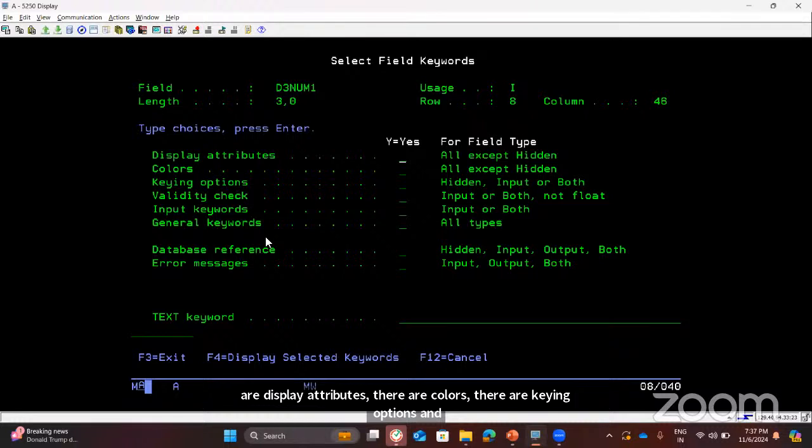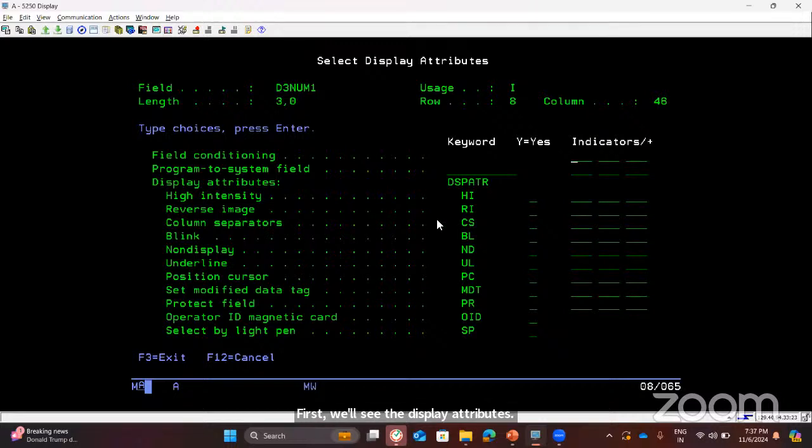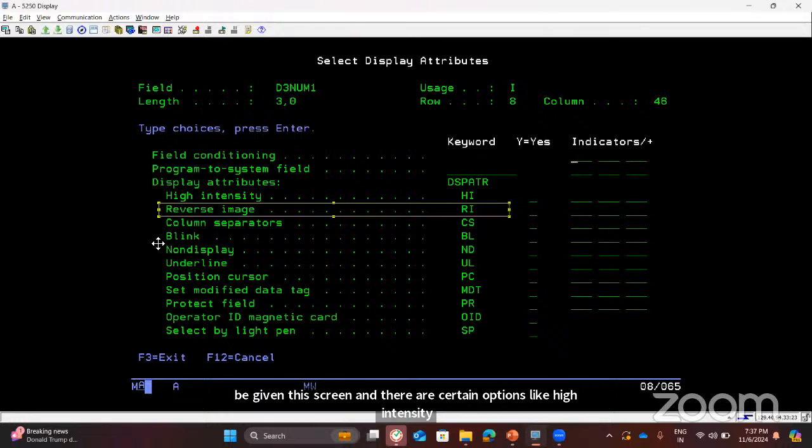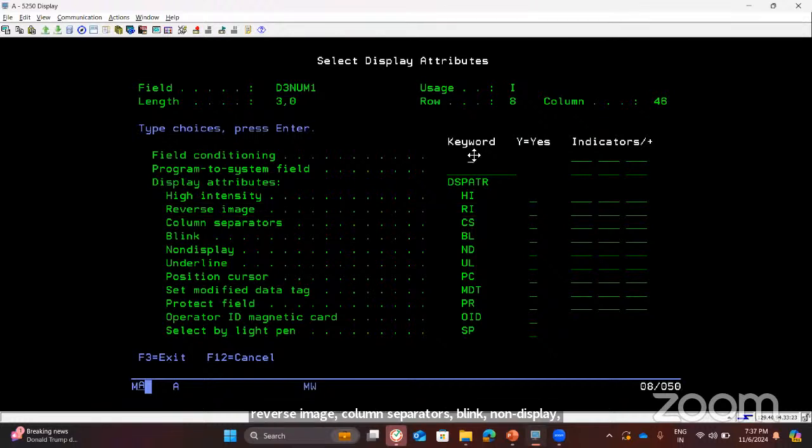First, we'll see the display attributes. After pressing Y on the display attributes, we'll be given this screen, and there are certain options like high intensity, reverse image, column separators, blink, non-display, underline, position cursor, etc. So these are the attributes which we can use for our fields or labels.